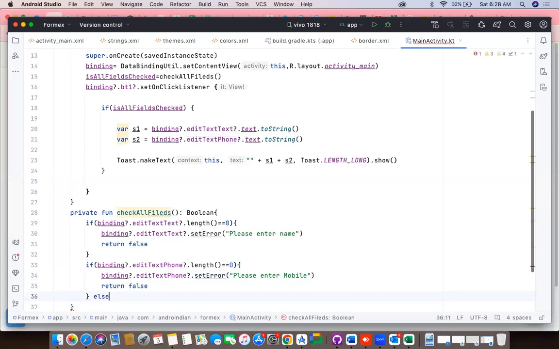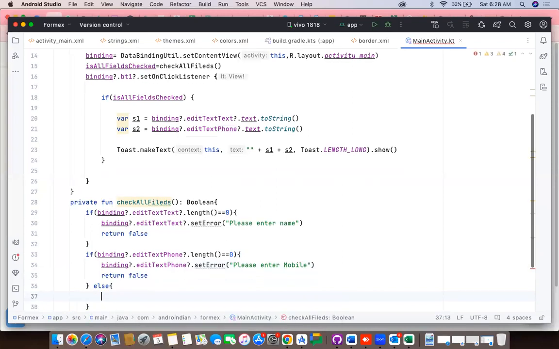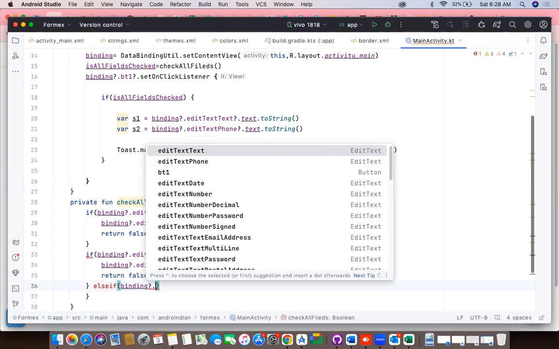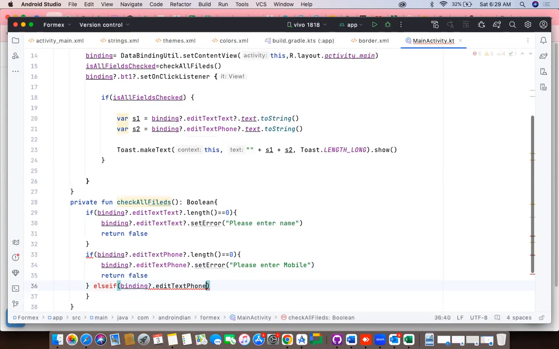Else, sorry, else if, here we'll add one more condition. So that is binding dot edit text mobile dot length.